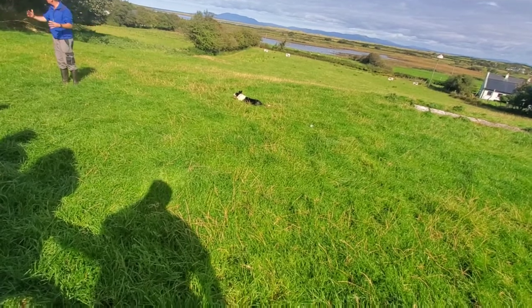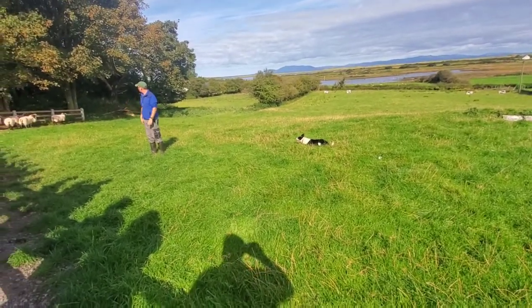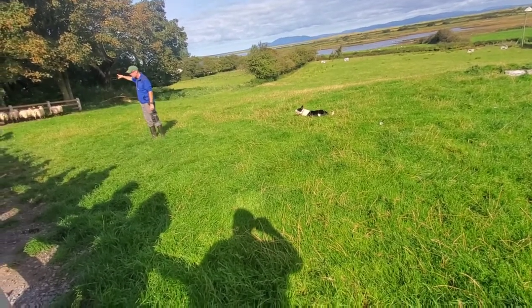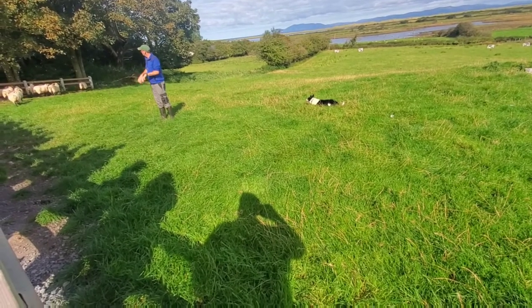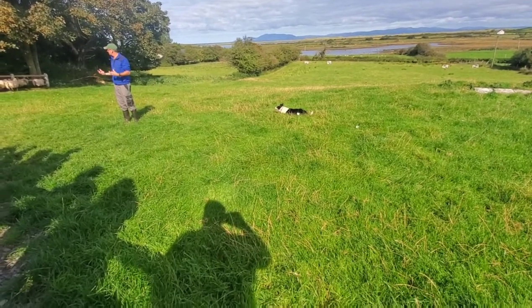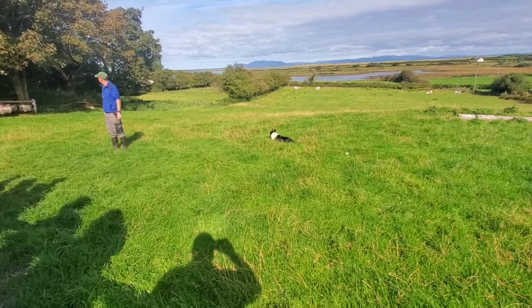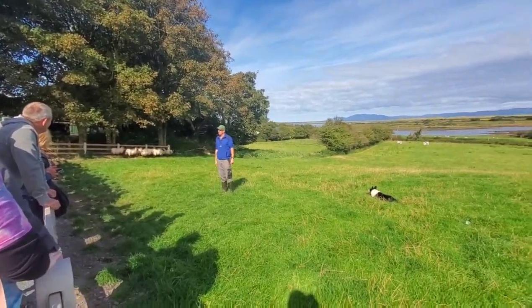As I said, if they sense the sheep not responding to them, questioning their authority, they'll make a little bit of contact. And I can guarantee that whatever sheep she made contact with is one of the ones in the middle of the bunch. They'll never find themselves on the outside again. That's the message that they give the sheep, and I didn't ask her to do that, she knows to do that. And as you can see, none of the sheep are injured in any way. That's the instinct of the dogs.